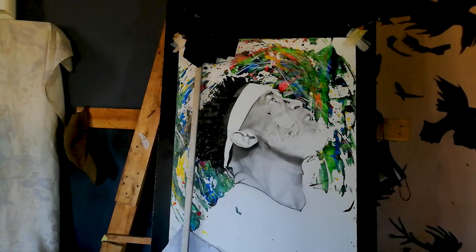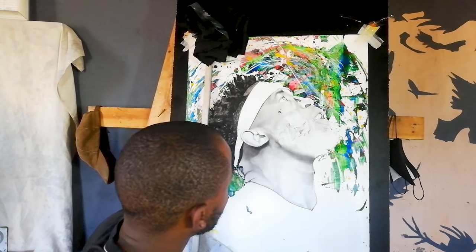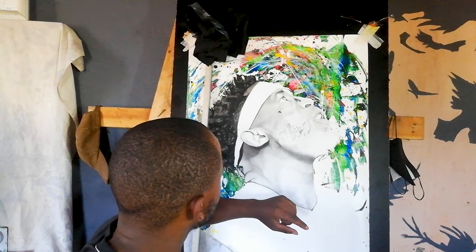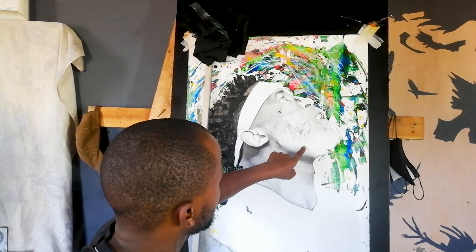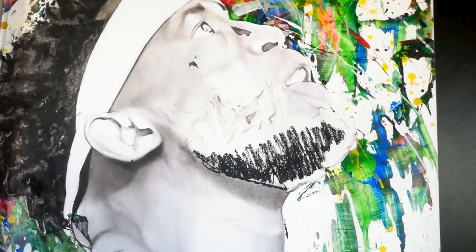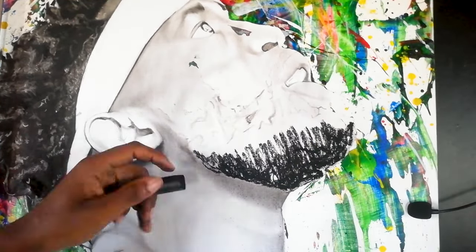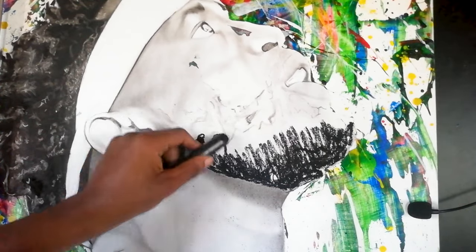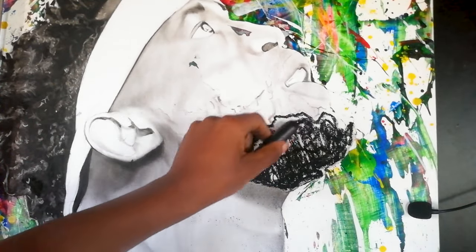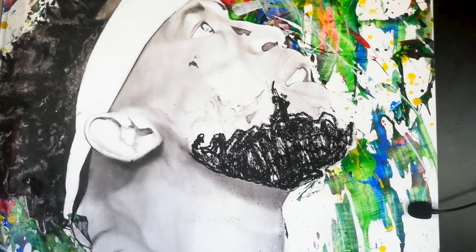So this is the first layer. You can tell that he still looks very pale. So I have to continue adding more layers. And the easiest way to do that is to start shading the beard black. Once the beard is dark enough, it will give me an idea of how the complexion, the tonal values of the whole face have to be. So that's what I have to do today.